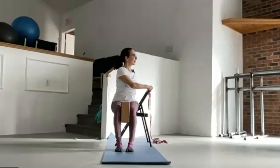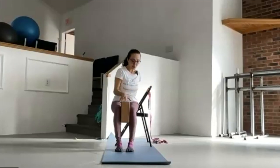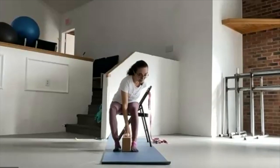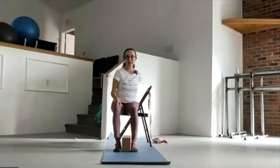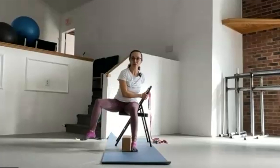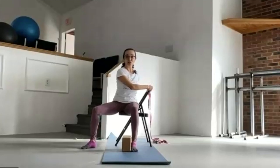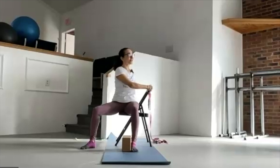Let's stay one more breath and let's do one more thing. As you inhale to slowly come out of this pose, remove the block and put it between your feet just to put it at the floor. And take the outside leg 45 degrees to the side. Return to catching hold of the back of the chair. Bear into the legs with the ribs. And just notice what is different.